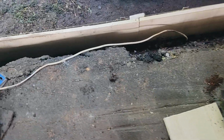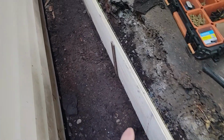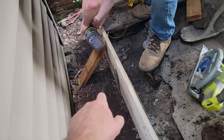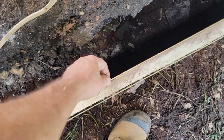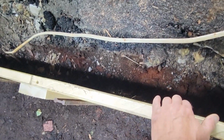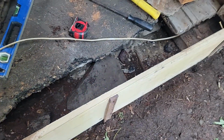Alright, we're using a wide board for a form. We're approximately 12 inches deep here. We're hooking onto the corner of the building, putting wailers on. We got our stakes in. We got our string on, and it's bowed in about 1/8 of an inch, and the weight of the concrete's gonna pull that over. So that should work good.